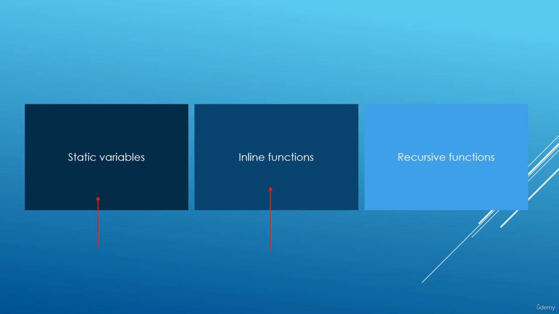We closed the chapter by looking at recursive functions, and we saw that this is a mechanism we have in C++ to make functions call themselves, and this can potentially make your code a little shorter, but it's going to make your code really hard to read and confusing. So this is a compromise you have to make, and you have to weigh the benefits and the drawbacks of using recursive functions in your code.